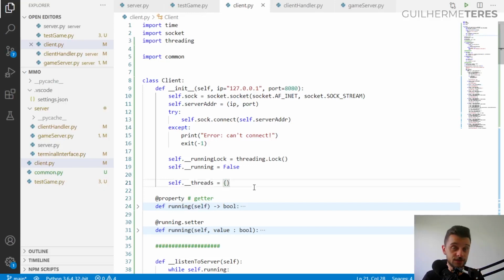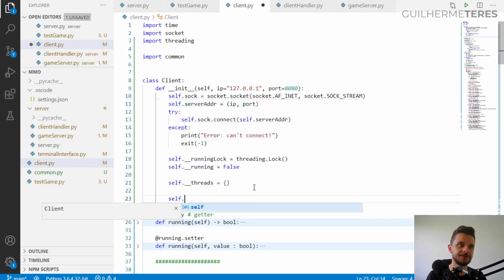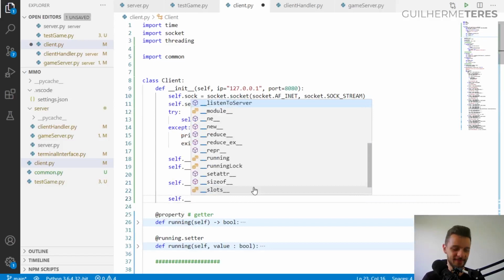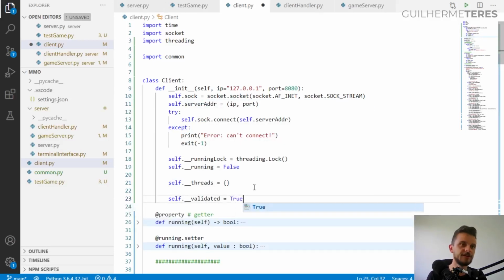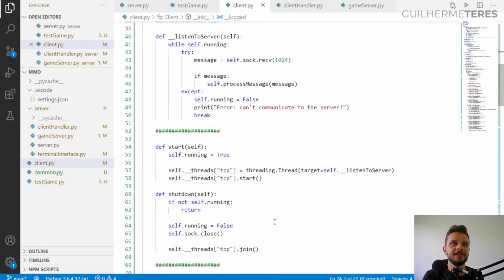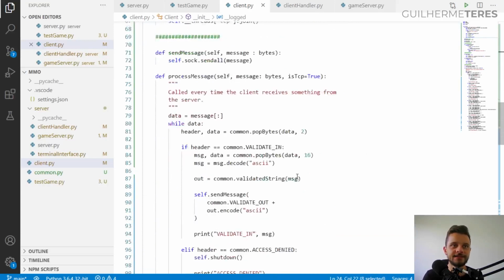It's important, so I'm gonna do this first. It's the first very important message that we can do. So I'm gonna create two variables here. The first one, I'm gonna leave this public. Honestly, no, I'm gonna make it private. Validated equals false by default, and logged equals false as well. And this is important. We need to keep track if the player is validated and if the player is logged in. Otherwise it doesn't make sense to send random messages.